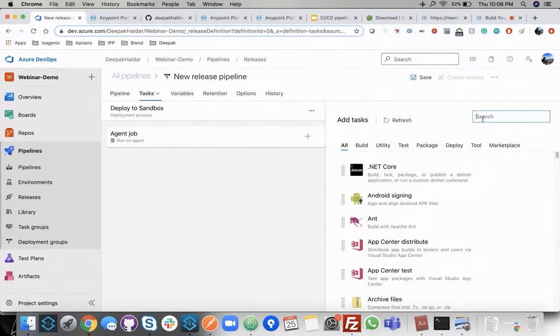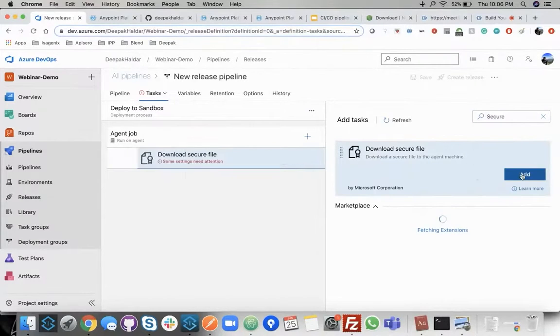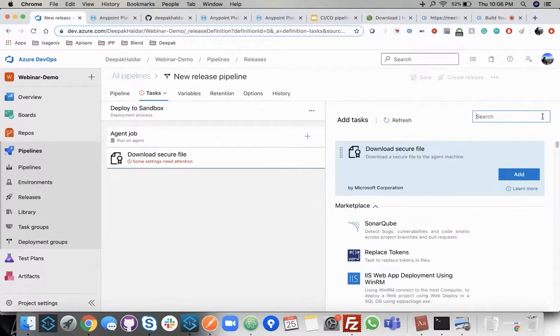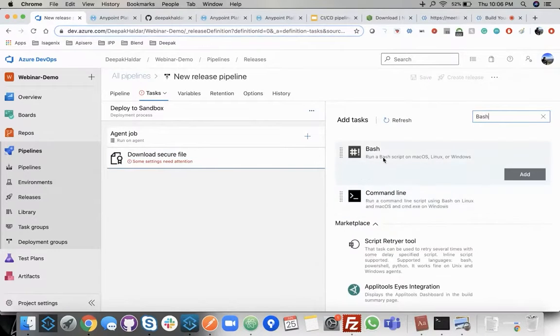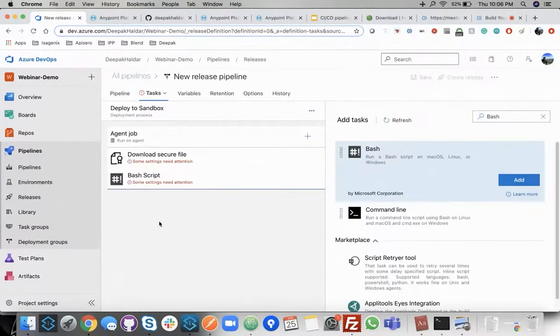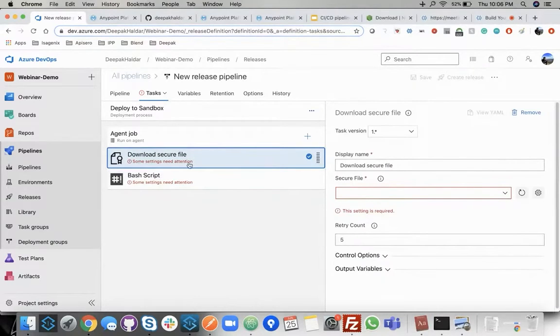There are two jobs that are needed. One is download secure file, and the other one is bash script. These are the only two components that we need to deploy an application. To download the secure file, remember in the library we added two secure files.